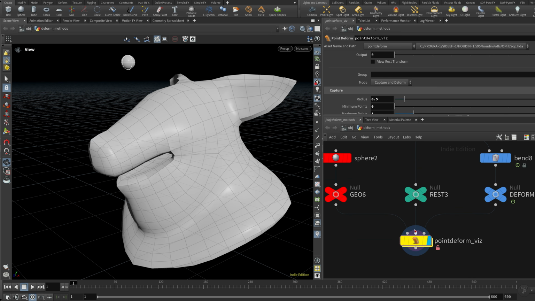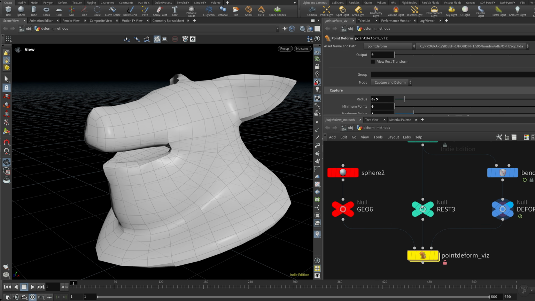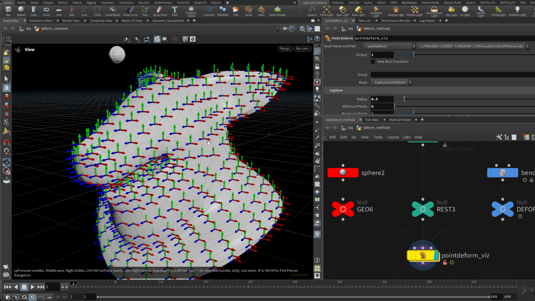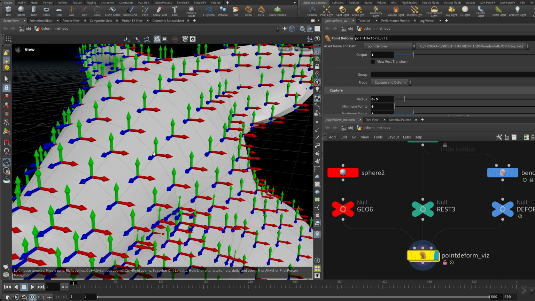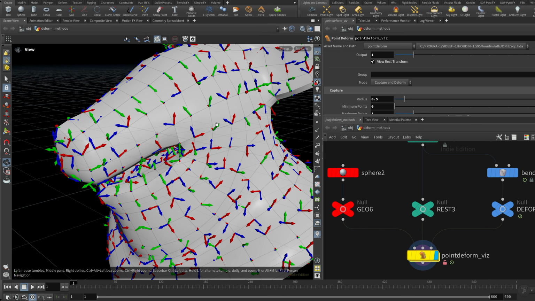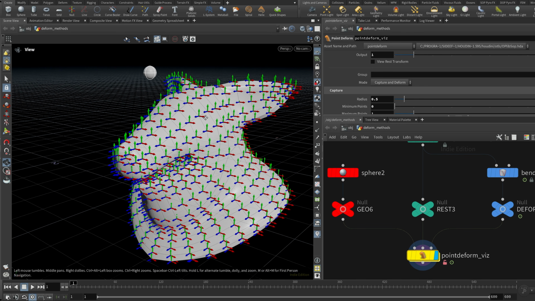You probably know how it works already. It takes some input geometry, in this case a single point, and 2 bits of geometry to distort the point with. First it takes the rest geometry and adds these little arrows to each of the points, and these arrows represent transforms, so each point gets its own transform. The transformations actually look like this. It tries to align them roughly to the edge, but for simplicity I'm just going to draw them like this.